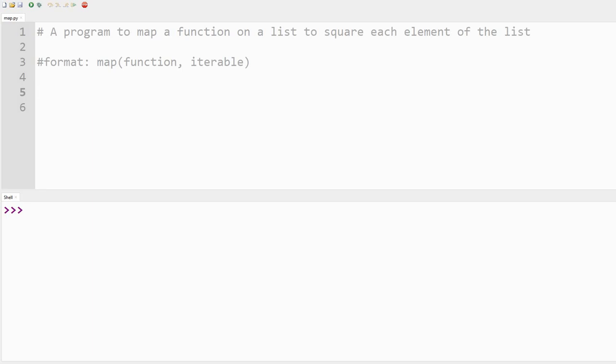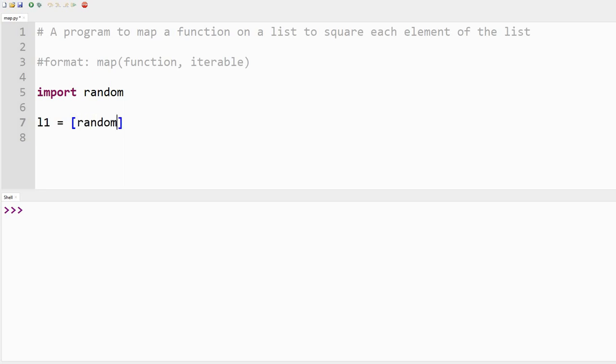So let's create a list of random numbers, and then we're going to square each element of the list using the map function. Let's import random, and L1 is going to be our list.